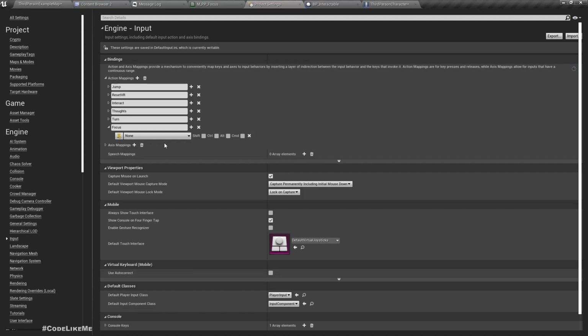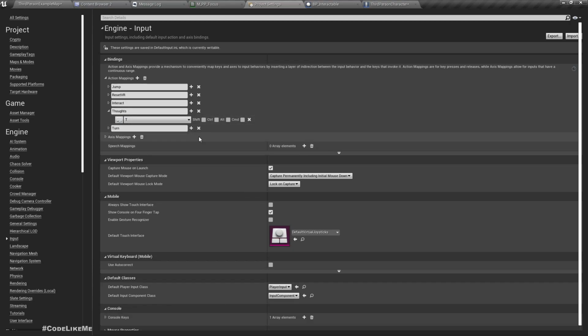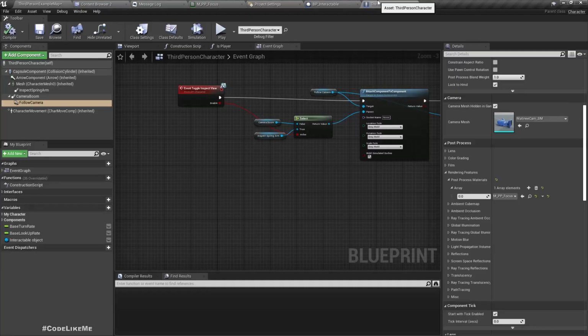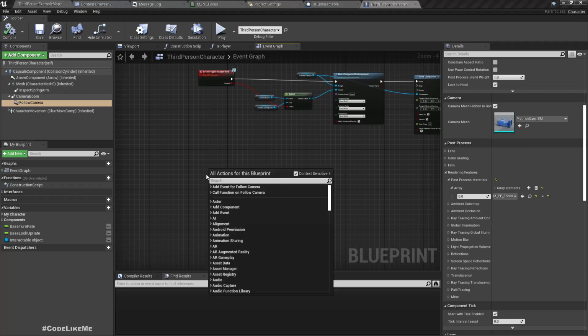For now I'll use F. Well, actually I think we have already implemented this thoughts input. That means we can use it to hear our inner thoughts. That's the design of this key. So we can use the same key for this. So when it's thoughts, it's also kind of like focusing.